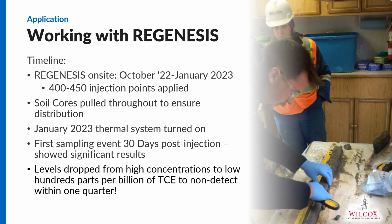We started, I want to say it was end of October a couple years back, and we ended up middle of January. And got to give a shout out to the guys at Regenesis and their contractors. Our last day was our worst weather day in Indiana. We had about 8 inches of snow, and the guys said, nope, we're going to finish this job today. Which was wonderful. I like seeing that kind of attitude from our field crew. So again, hats off to those guys. They did a real great job and finished the job incident free.